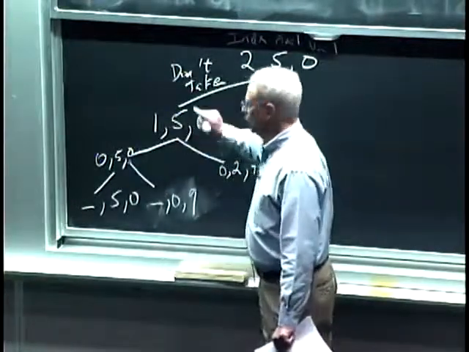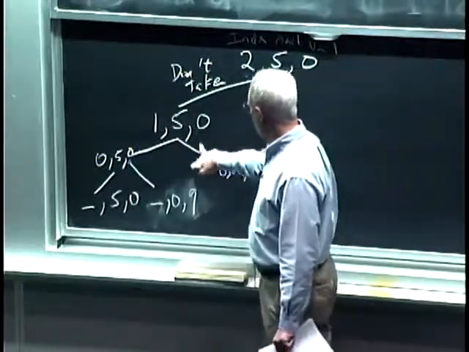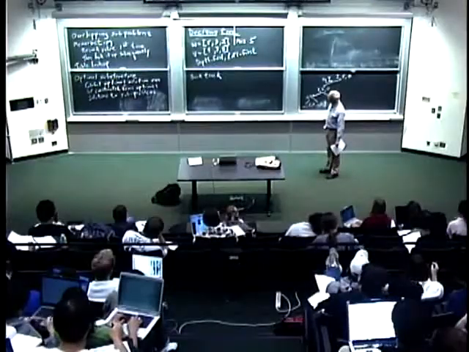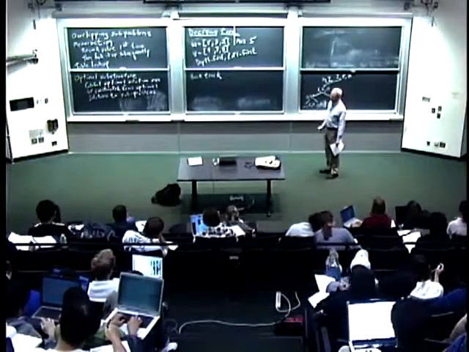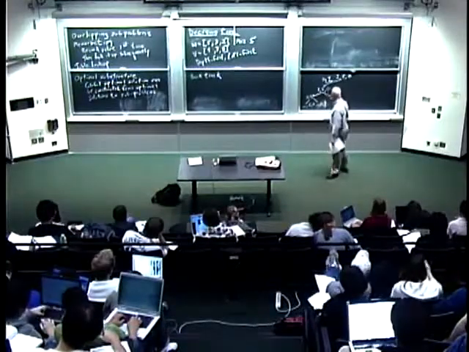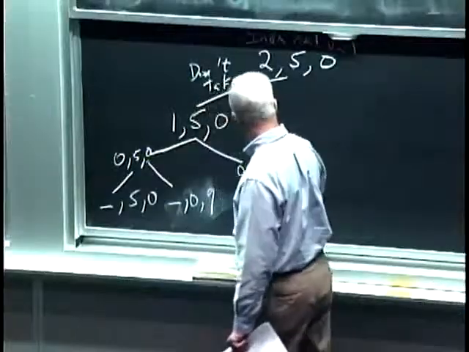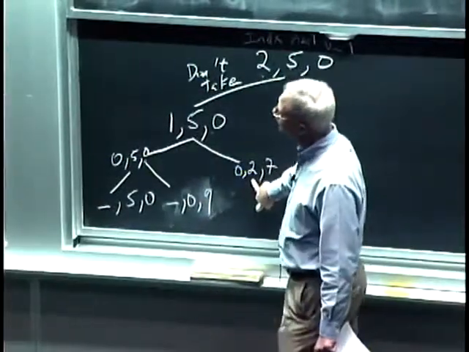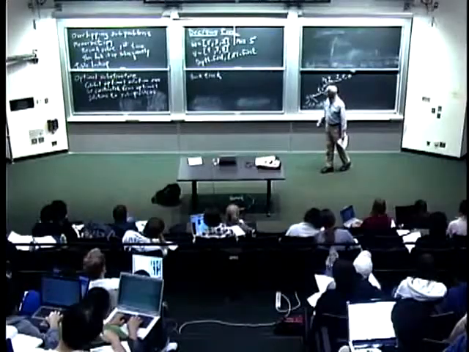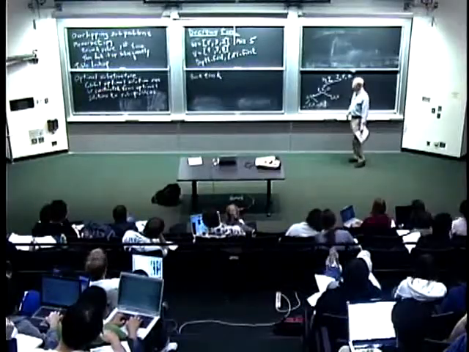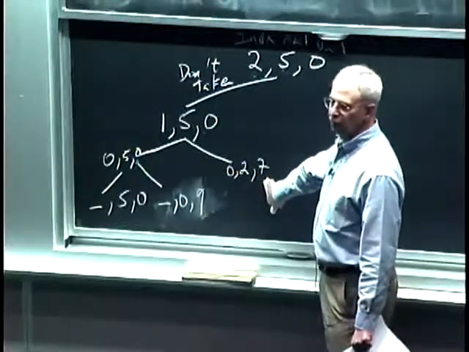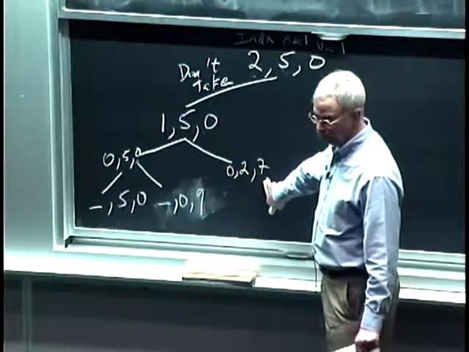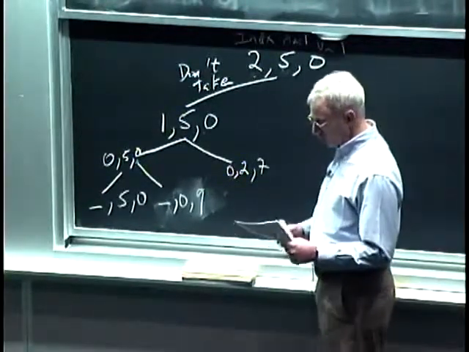Now we've backed up to here. We're considering item 1, and we're trying to ask whether we can put it in. Item 1 has a weight of 3, so it would fit. And if we use it, we have 2 pounds left. And item 1 has a value of 7. So if we did this, we'd have a value of 7. But we're not done yet, right? We still have some things to consider.